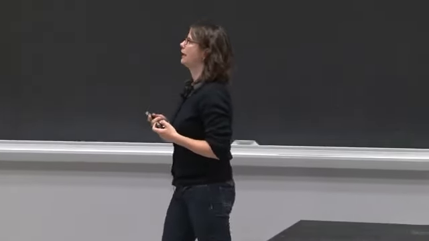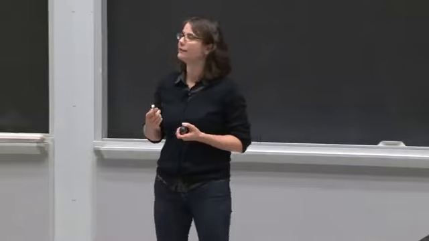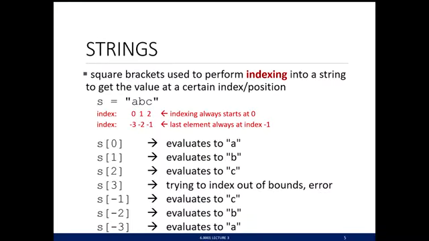In Python, it turns out you can also use negative numbers to index. If you index into the string with -1, for example, that means you want the last character in the string. So the last character in your string is always at position -1. The second to last character is at -2, the third to last character is at -3, and so on.